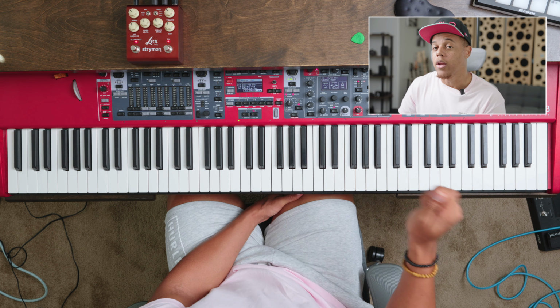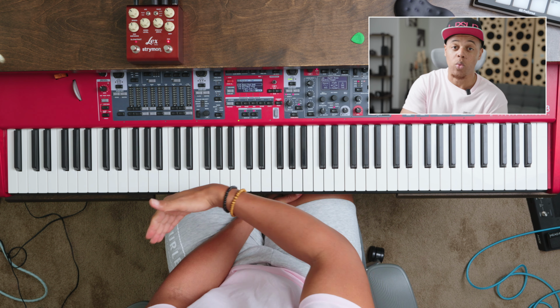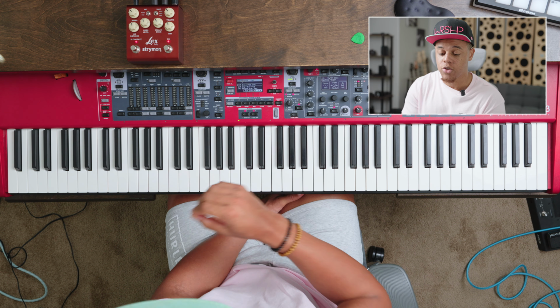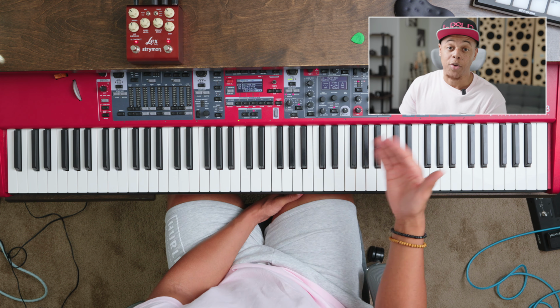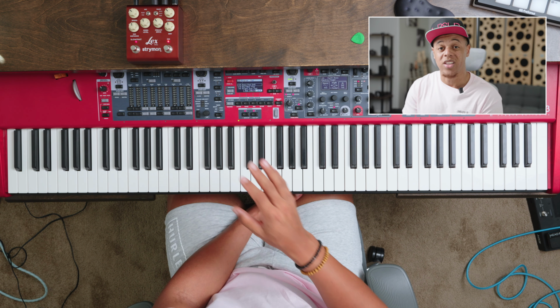I haven't reviewed any other rotary pedals, so I can't say if it's better than one or the other. This is just my honest feedback. Strymon was great enough to send this to me. I didn't get paid. This is my honest opinion, and I'm returning this back, so I'm not even keeping this. This is strictly just a demo.